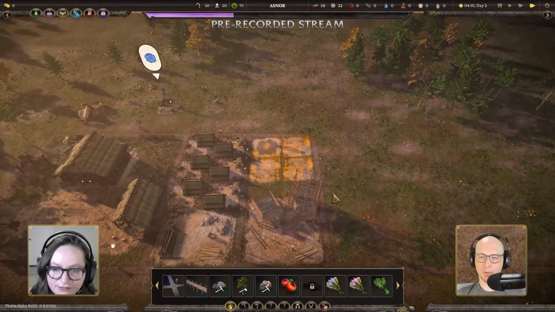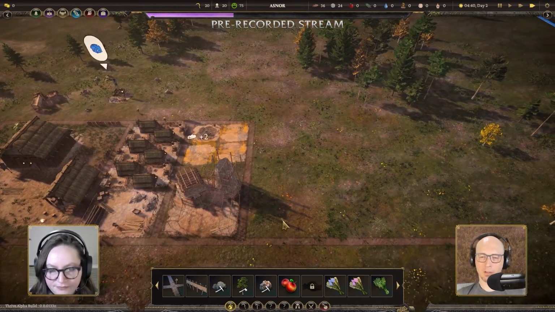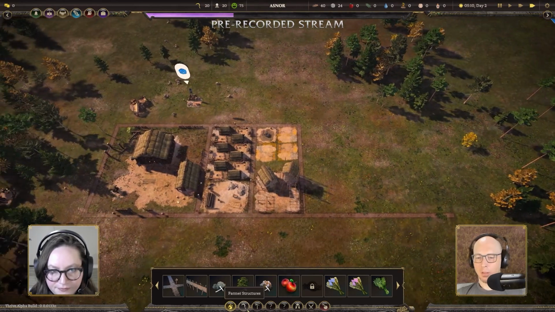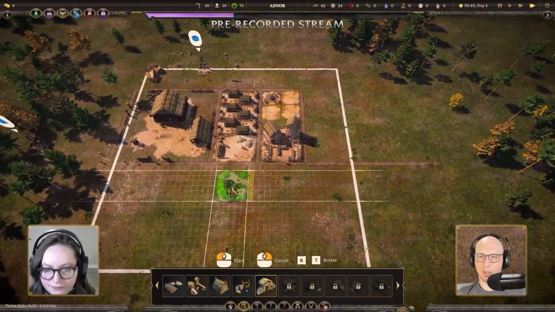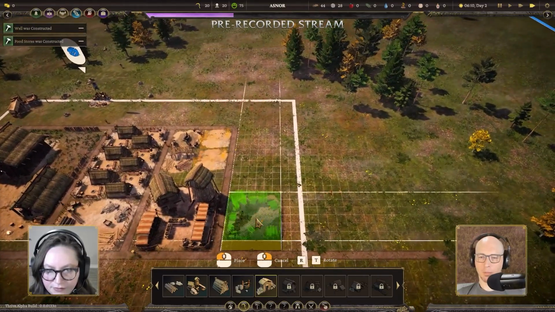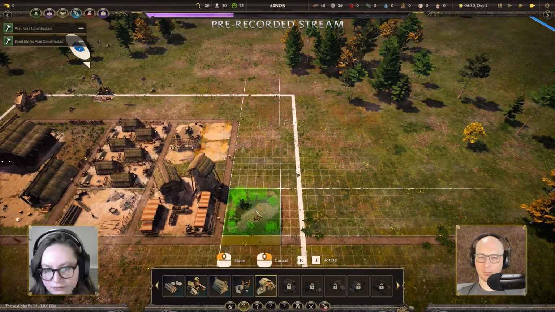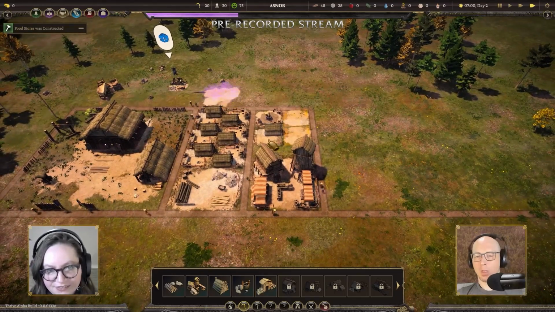I'm just building my roads because the townspeople like to have roads, and it makes them a little bit faster and helps with deliveries. And then I know the next thing they were looking for was a wood chopper, so I'm going to place down a wood chopper here. I'll put him right here. Get that sweet firewood to keep them warm. Actually, no. I will go here.